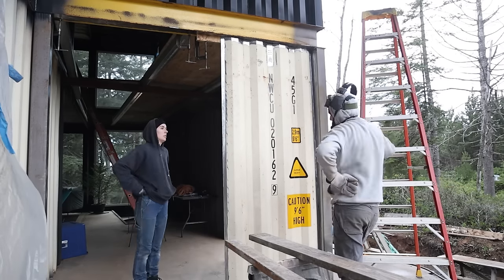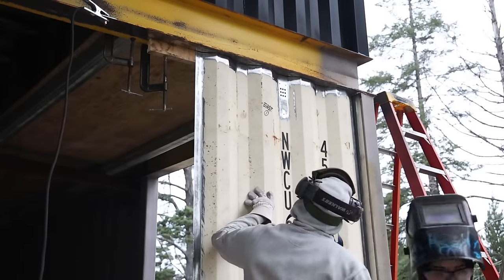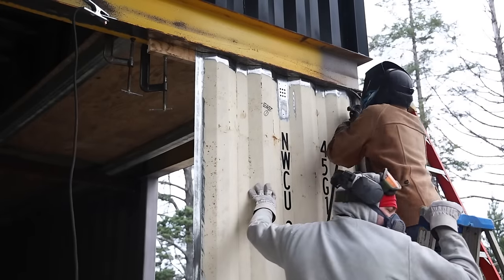After a few adjustments, the panel is ready to go. So now we're going to set up all the welding equipment and get started.